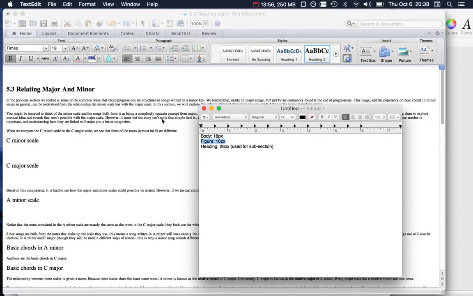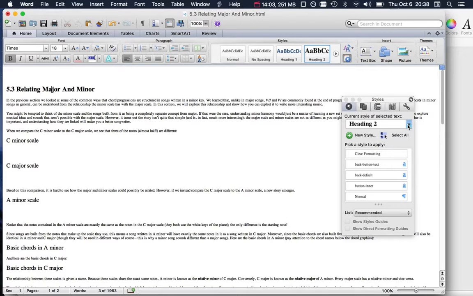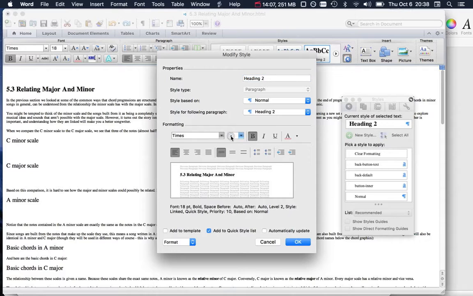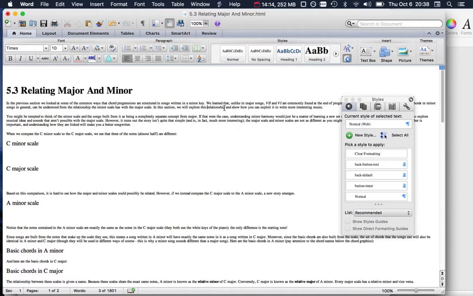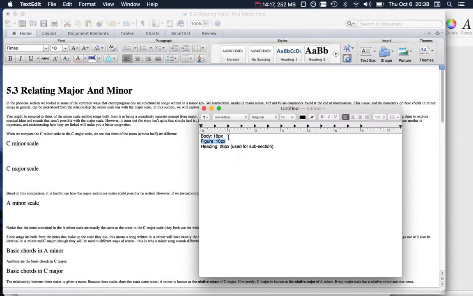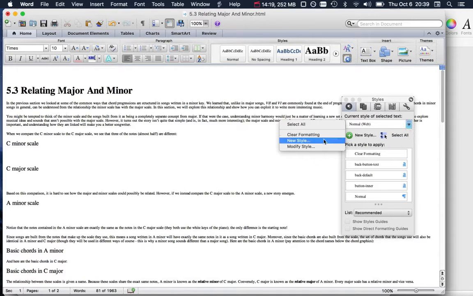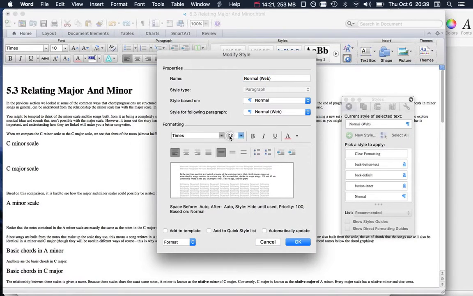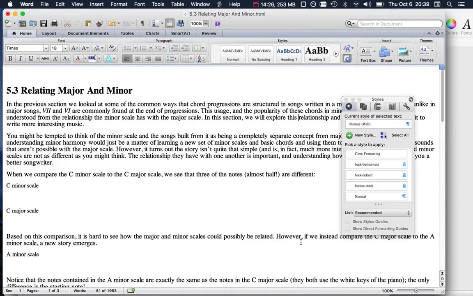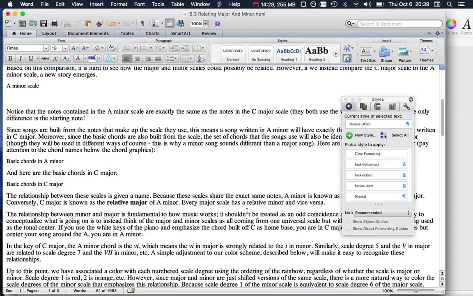Okay, so heading 2, that is going to be a regular heading, so I'm going to use 26 pixels for that. So I'm going to modify, and I'm going to call this 26. By the way, you're only going to need to do all this one time, so it's okay. And then we're going to go to the regular text, and this is body, so that's going to be 18 pixels. I'm going to modify this and set it to 18 pixels. And we click OK, and that looks good.